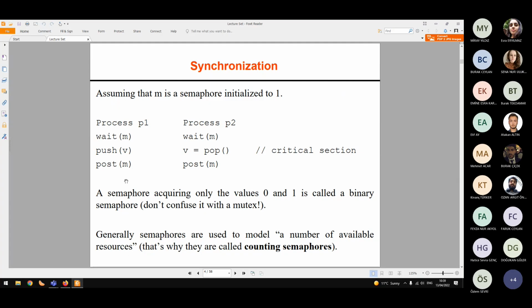The difference between a mutex and a binary semaphore is that when you lock a semaphore, and by lock I mean call wait, such as in the case of P1, can process P2 unlock the semaphore by calling post? Of course. Can you do the same thing with a mutex? No. Whoever locked the mutex, that's the only thread that can unlock it. When I was a student, my professor used the analogy of a toilet. Whoever is inside and has locked the door, that's the one who can unlock it.